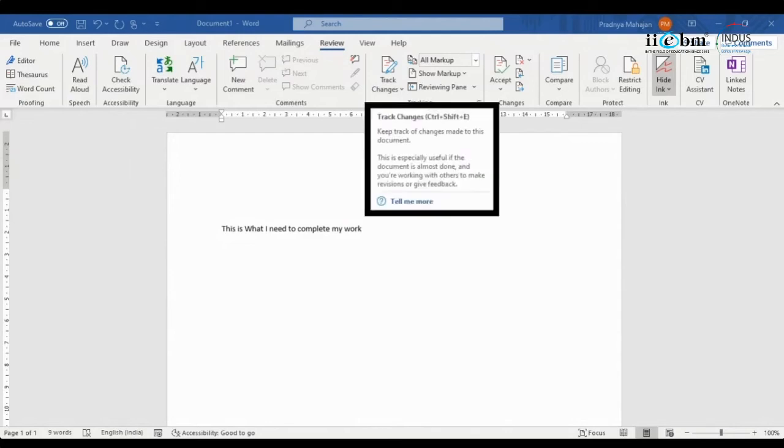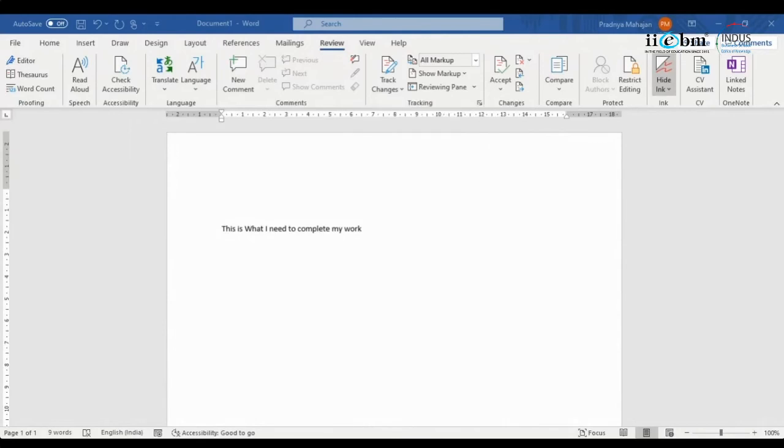Track the changes. That means if you're trying to edit the document, you keep this thing on, so the changes will reflect in a different color. Okay, you want to see all the markup. That means you want to see all these things that you have made changes. You want to accept change, reject change, move on to the next, accept and move on, reject and move on. Compare two similar documents. Restrict the editing for the other person who is collaborating. You may have made certain ink marks to draw the attention. After a while, you can do away with it.